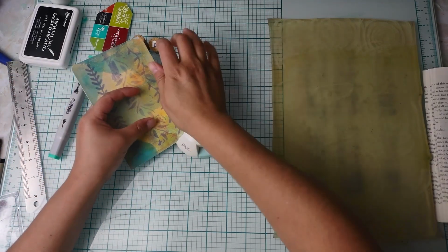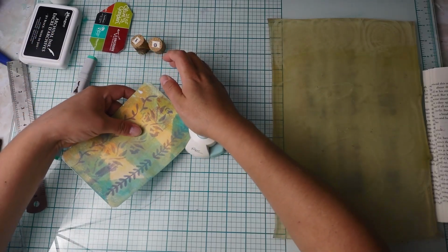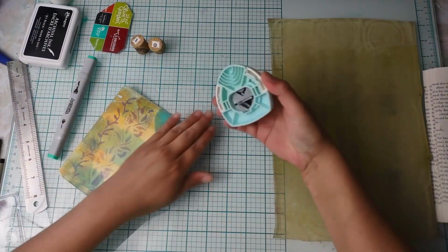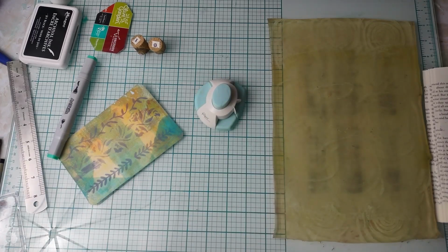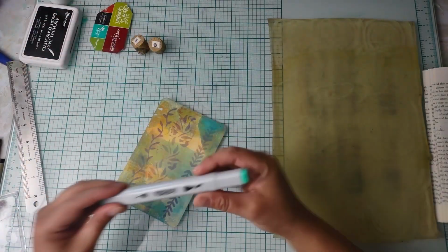I don't know about y'all, but I love the way alcohol markers smell. Just, it's a thing. They smell like alcohol. Okay.